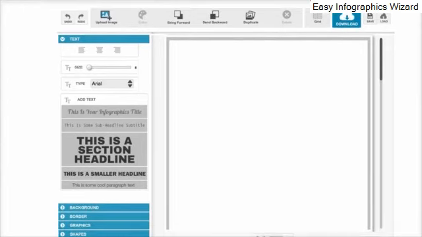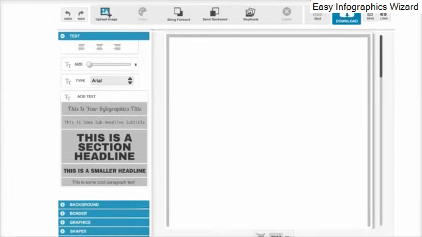So the great thing about it is there's nothing to download, there's nothing to install, it's not going to use up any space in your hard drive. You simply log in, and in the next couple of minutes this is what you'll see in the members area. Very easy to navigate user interface.